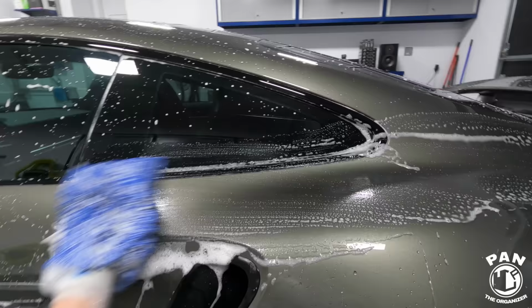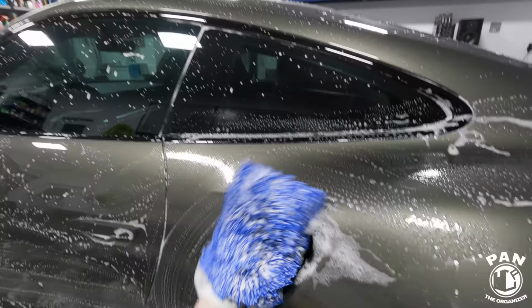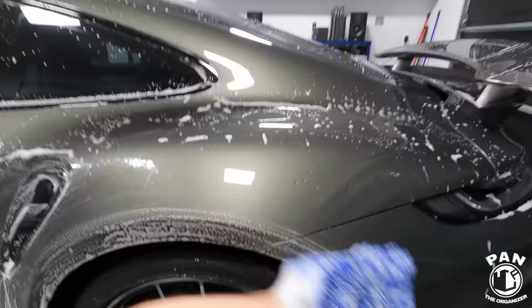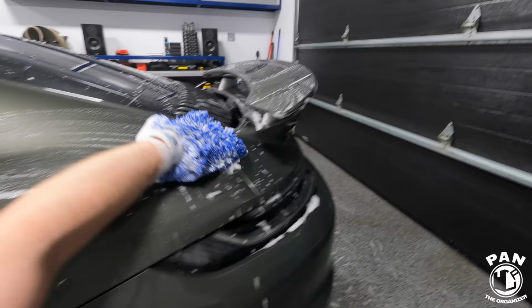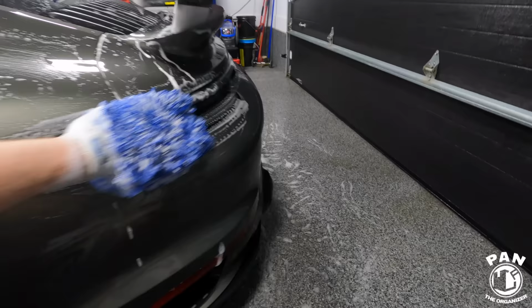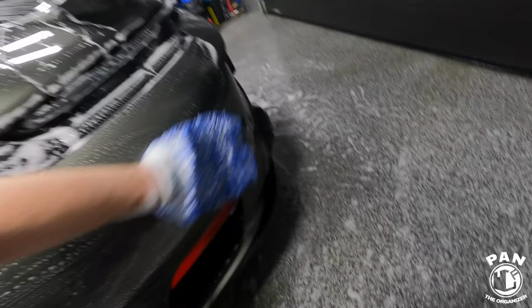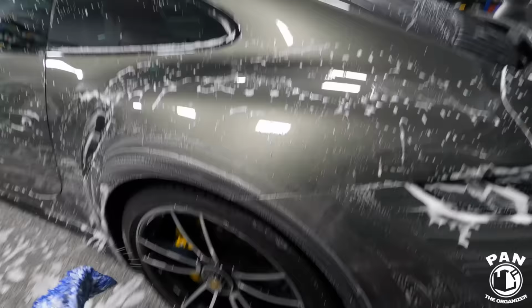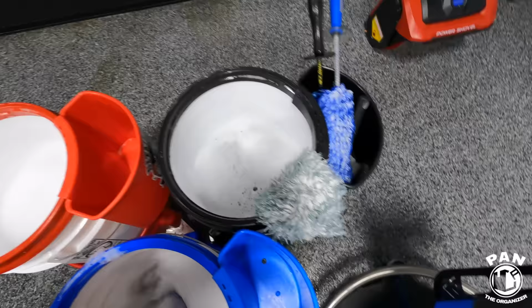So it doesn't have to be a super long process, right, to wash your vehicle. It doesn't have to take you hours for a maintenance wash. Typically, if I'm not recording and I just follow my regular procedures, for me, it takes on average roughly 45 minutes. There's a lot of steps, as you see, that are battery powered. We're gonna use a car dryer at the end to blow the majority of the water off. So that really speeds things up like crazy.